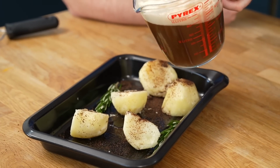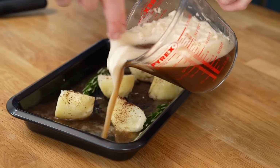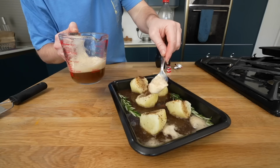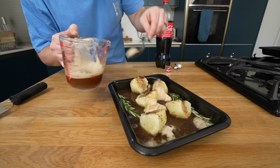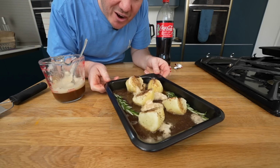So with the foamy head on it either way, I quite like the fact if some of that goes in there. In fact, get in there. Get in there, little foamy head. You look much more like Coca-Cola like that. Oh, stick it on the potato, look at that. That's its punishment. For being so disgusting, it can go on the potato. Look at that, that's actually really, like, I don't know, really visual, like modern art.